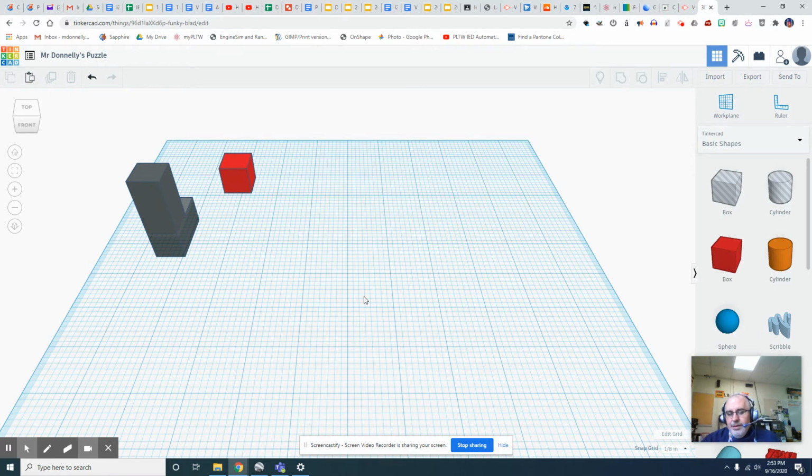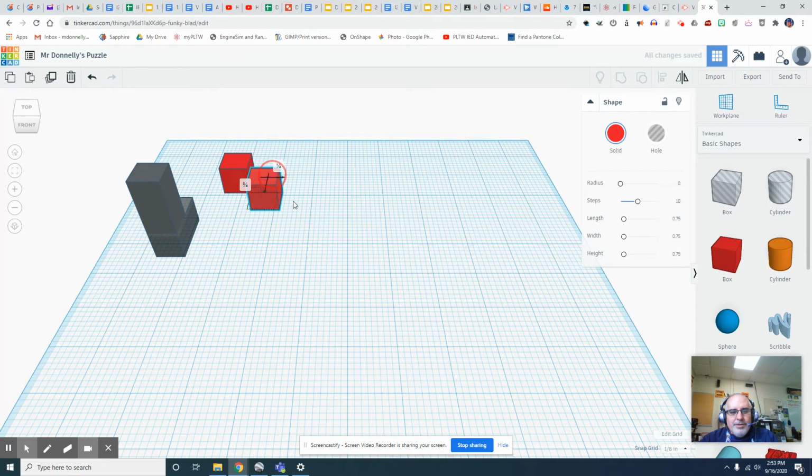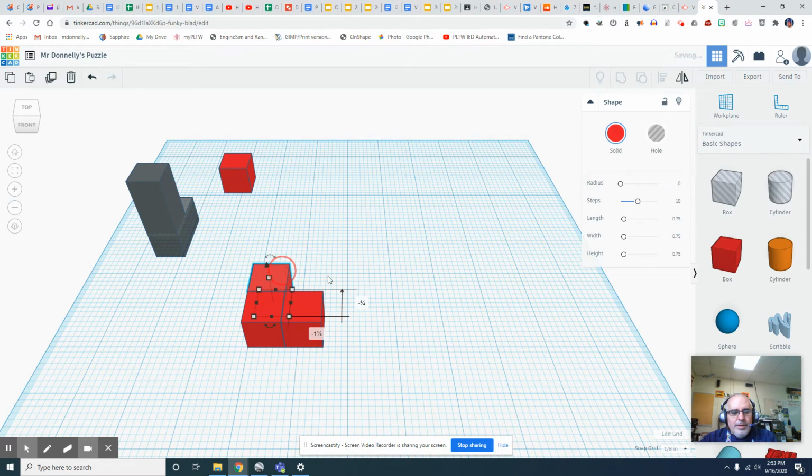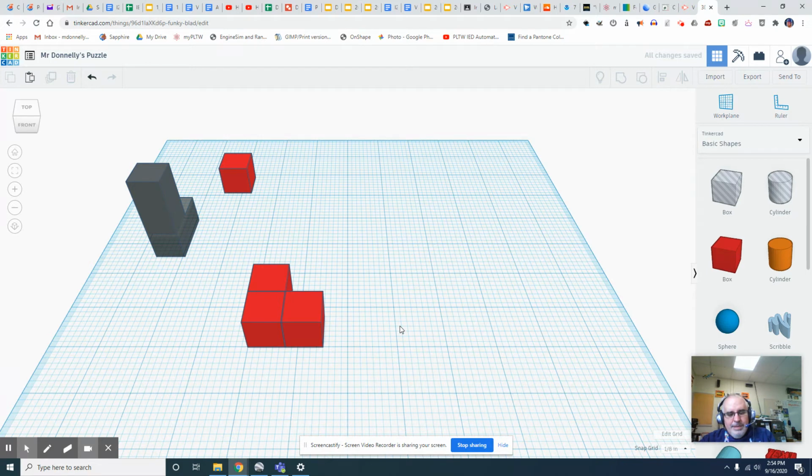Now we'll go ahead and make a second piece. It's going to look a lot like this. It's going to be a little different though. Control V to paste in another piece. The first thing you want to do is make a V shape. Move that over, bring another one, that one ends up here. Now we're going to stack some cubes up on top of here. We'll paste in one more.